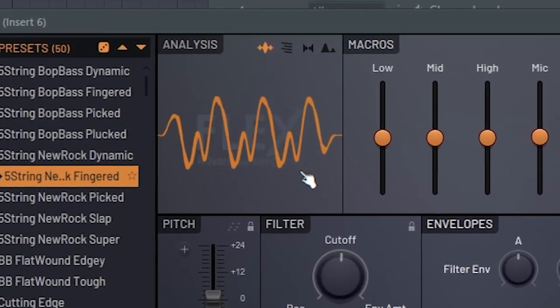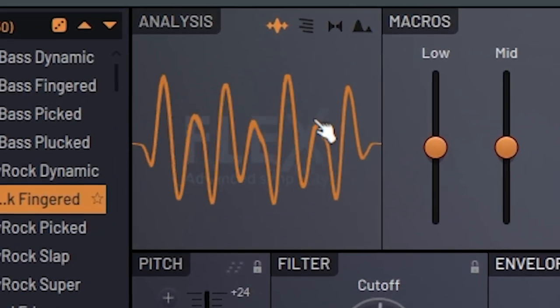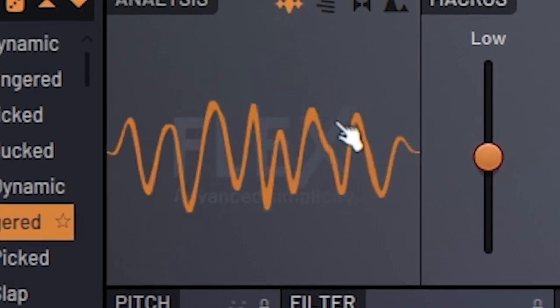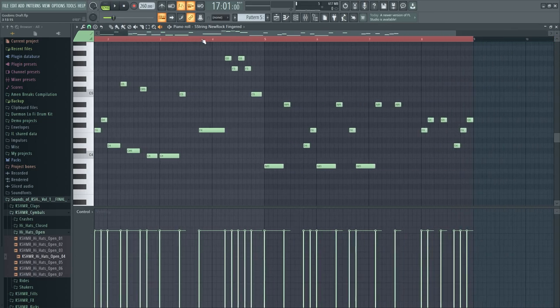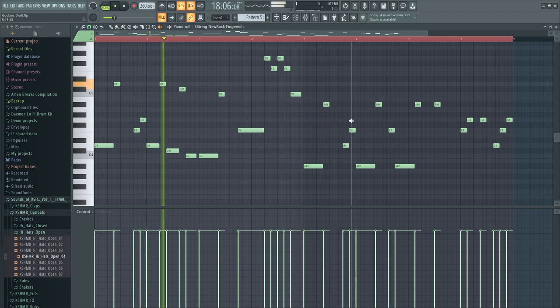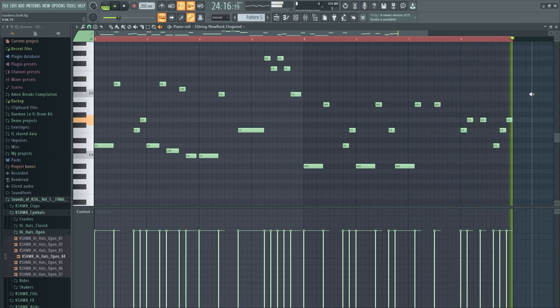It's so real. It's like I'm playing a guitar gingerly into your ears. So now we have our instrument, and I would explain how I made the bass line, but if I'm being honest, I just kind of felt it out, and this is what it sounds like. Isn't it so fun sounding? I like that part.